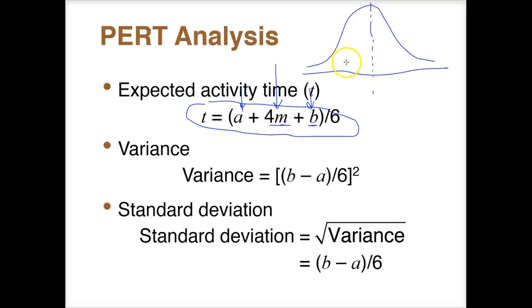And so normally whenever we look at standard deviations, we look at 3 standard deviations below the mean and 3 standard deviations above the mean. And if we're looking at it that way, then you see we have 1, 2, 3, 4, 5, 6 different areas that we're looking at here, okay? And that's one of the reasons why we're dividing by 6 there.